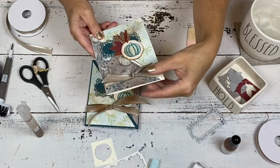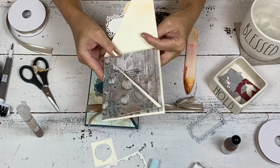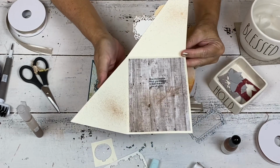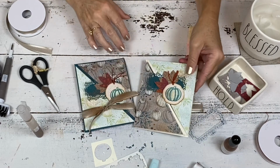But see, you need to be able to slide this on and off. So if it's too tight, it won't slide off and it won't slide on. And here's the inside of this one. And I knew when I sprayed this that I really wanted a card that was a little bit darker. But there you go. Hope you enjoy that.